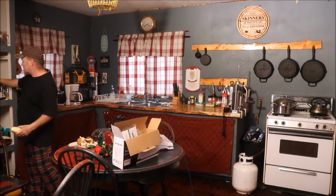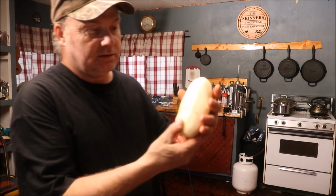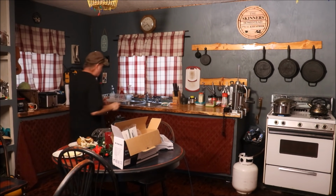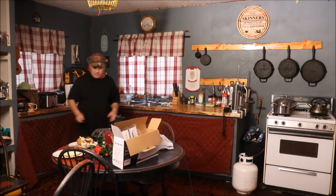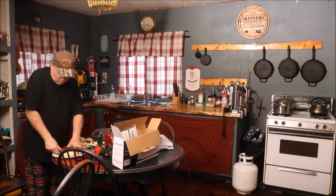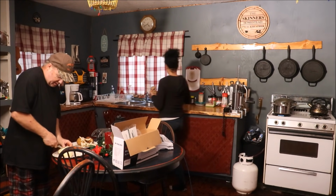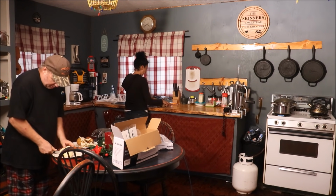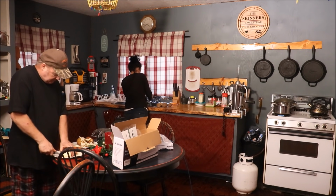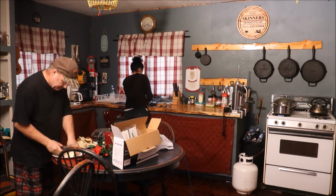We need another plate. That's what our potatoes look like, folks. That's the size of them. But Heather's gonna see if she's got some smaller ones down there, because that would be nice. So I think what I'm gonna do is I'm just gonna cut this in half here. Now I know they won't go through that peeler like that, so it's gonna have to be cut like this here. Sorry, not the peeler, but through the cutter there, the fry cutter. So I'm gonna have to go like this. So I'm gonna set them right here.